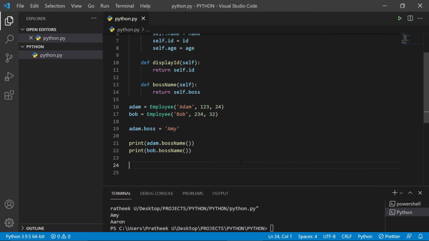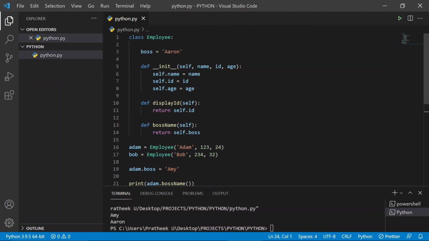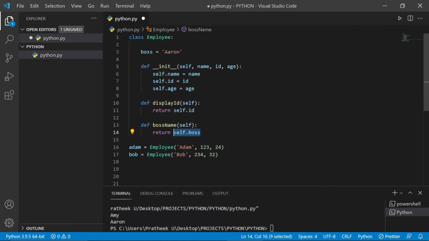Now you might think, why are we actually using class variables, right? Generally we make use of class variables to share a particular value which is common for all the objects. So let me go ahead and remove this, and remove these as well. Cool. So let's suppose we have so many methods, say boss_name and so many other different methods. For sure we know that the boss is Aaron, so we don't have to hardcode values like return Aaron and so on.